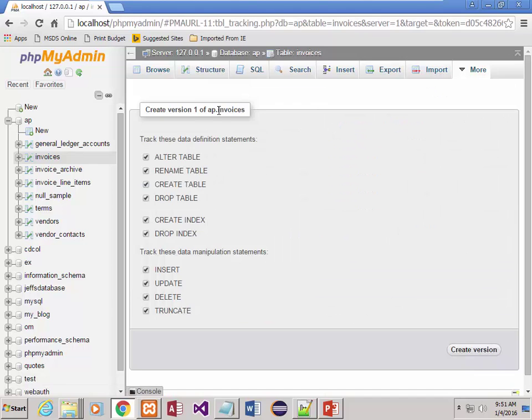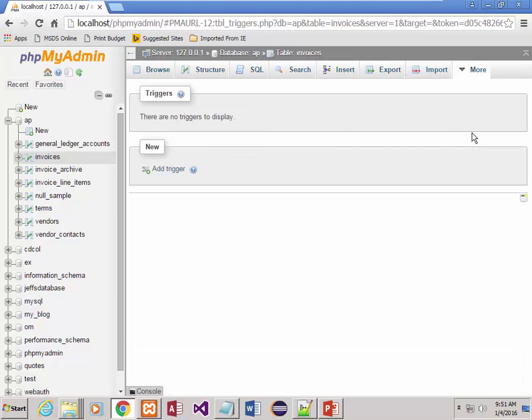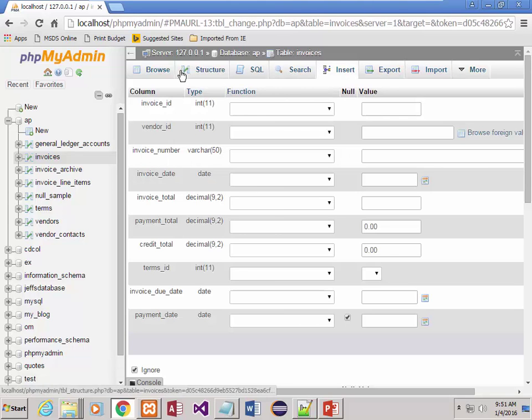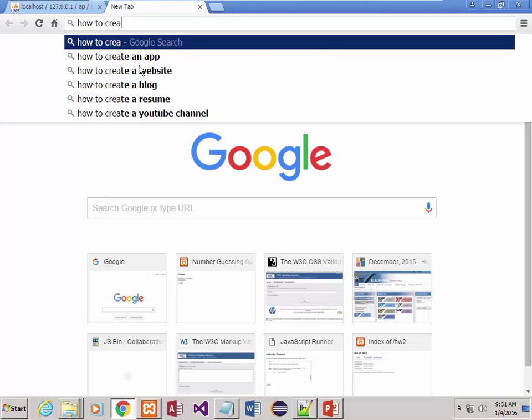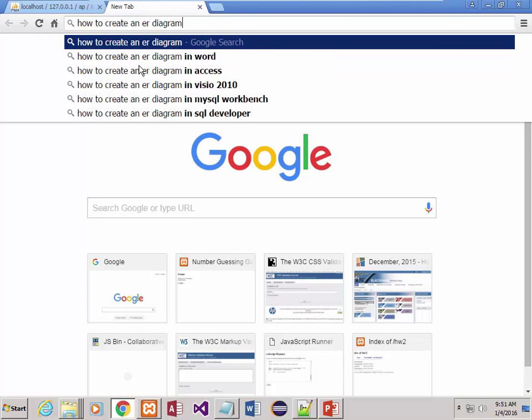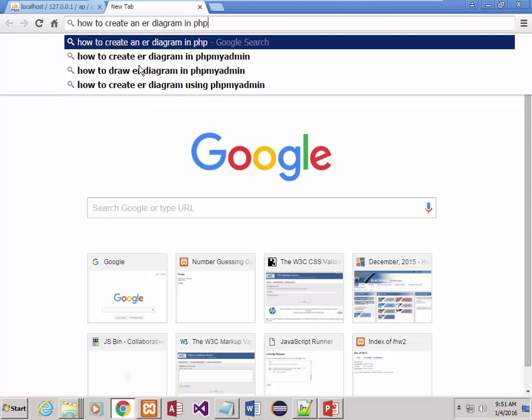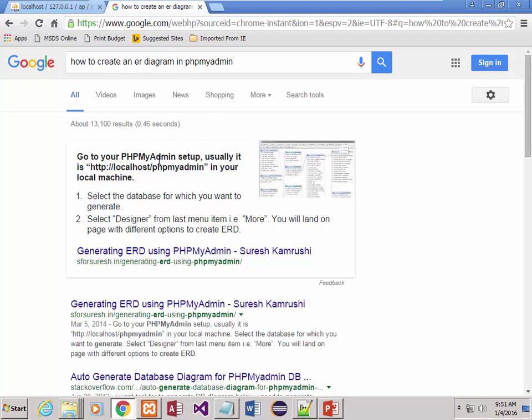Tracking, all right, I'm not going to touch that one either. And triggers, which is near the end of the semester. There also is a way in here, I don't remember where it is, but one of the things that's in here does allow you to create an ER diagram.